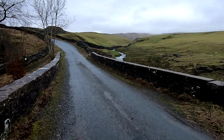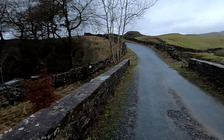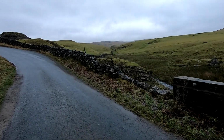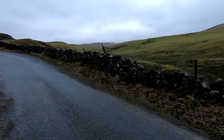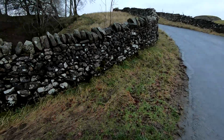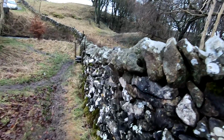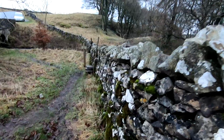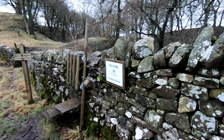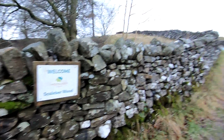Hiya, yeah, now we're at this waterway, Black Gill Beck, first of all, and it's quite scenic with the low clouds over that hill. Or is there a mountain when the clouds go into... here we go, let me get my wording right. When the clouds are below the ground, then it's a mountain, and if not, then it's a hill, so that's a mountain over there.